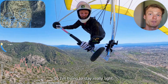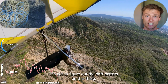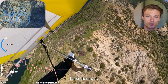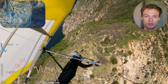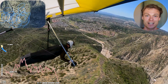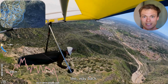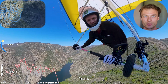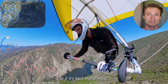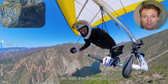This is my second flight with the new hang loop. Trying to get it a little bit more dialed in. I adjust the cleat a few times during this flight, but end up just rolling with it as is, going back to where I set it initially. Couldn't really find a spot. I adjusted a little bit higher and I was like, whoa, that's way too much. And then adjusted lower and that's way too low. So I think I had it in a pretty good spot actually. It feels weird because it's different, but I think it's at a pretty good spot overall. I mean, I'm able to do everything. I feel like I'm flying pretty efficiently, so it works.